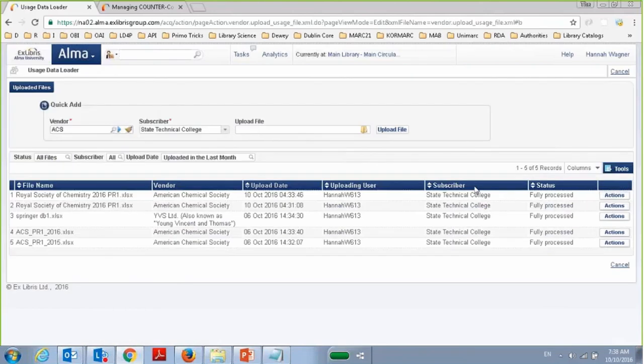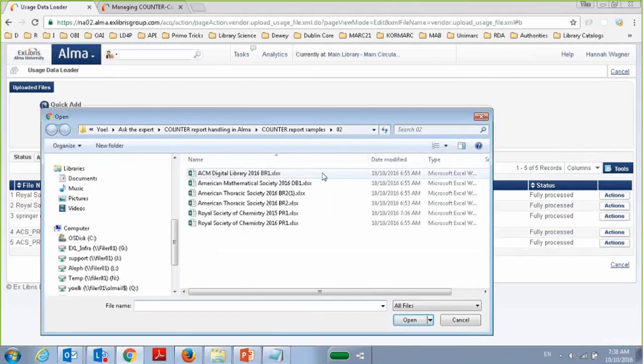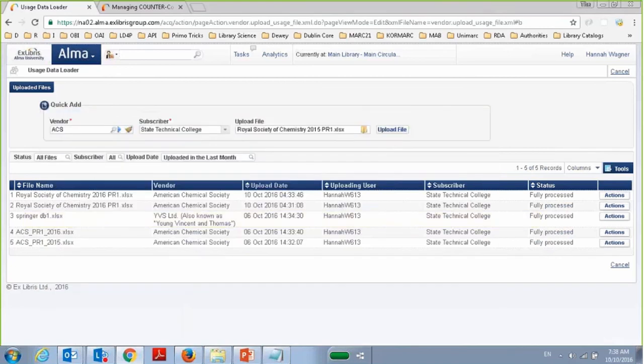Now it's gone. Now I only have the 2016, and I get the correct file, or I do whatever I need to do to it, and now I can upload it, and now it's not going to tell me that there's overlap because I got rid of the original.